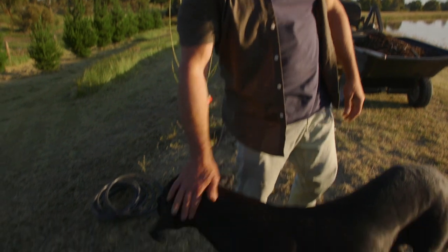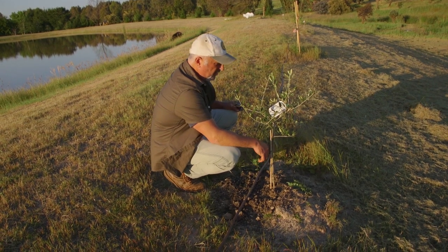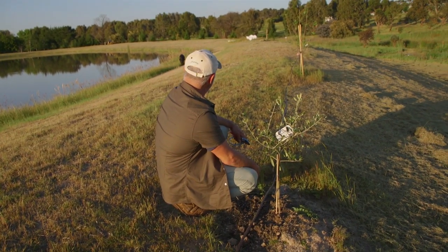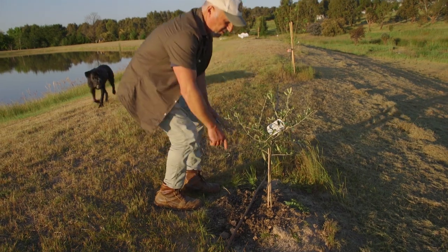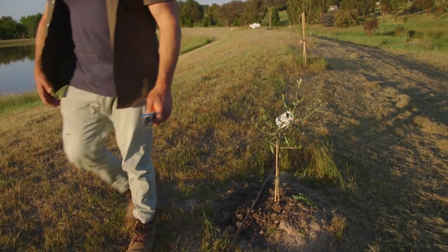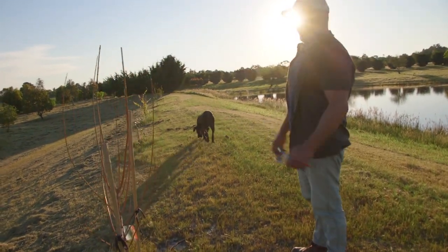This is a young tree so we need to get the irrigation a little bit closer at the beginning. I know I said to keep irrigation as far out as possible, but we're on the bank of a dam - this is a dry spot on the property. It's crusted over, super hard, a bit of high wind and warm weather and it's gone. The irrigation is working - look at that, it's dripping. We haven't tied the end off yet so we can let it flush through.